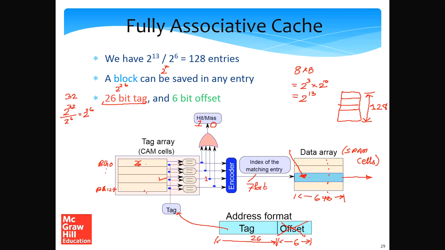So in any case, we are doing lookup. So our aim of the lookup stage is to indicate in which entry of the data array the memory location's value exists. All right. So let me just quickly summarize what is a fully associative cache. In a fully associative cache, the block can reside within any entry of the cache. So we did some amount of math, and from that we figured out that we'll have 128 entries in our cache. So in this case, the block can reside in any one of the entries. Now, if the block is residing in any one of the entries, how do we know which one? So for a lookup operation.